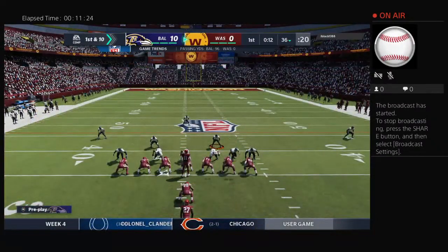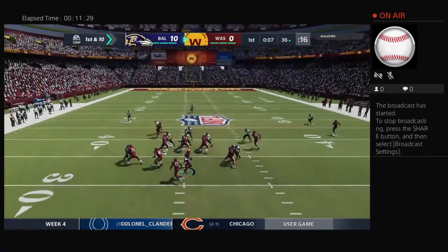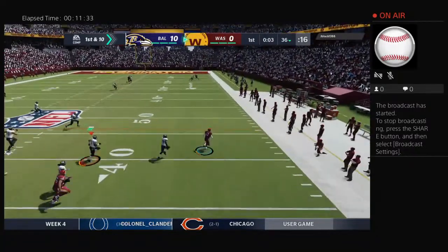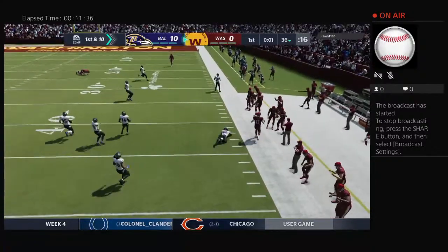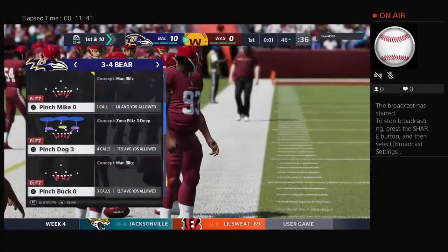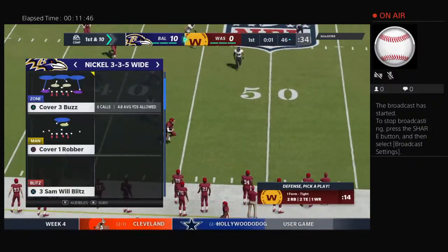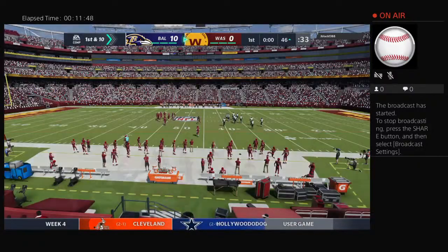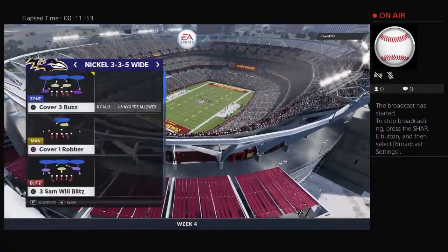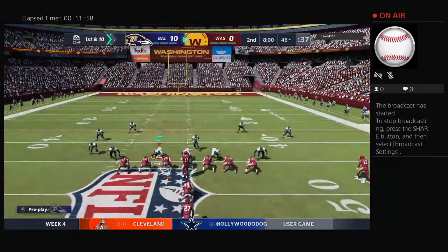So from the 36 now, first and 10. Now Smith. They'll roll him out right. Now he'll pull it down. He's got a first down and then some at midfield. And he'll take this to the other side of midfield before going out of bounds. A good gain again. That's now 31 yards combined on those last two plays, at the 46-yard line. So in Raven territory now. Here's a first and 10 at the 46. 10-0 to score after one.